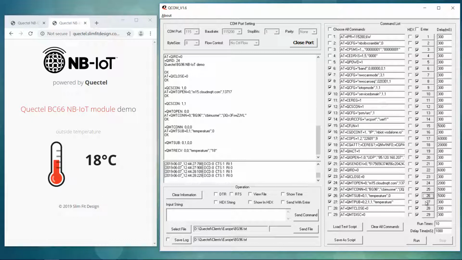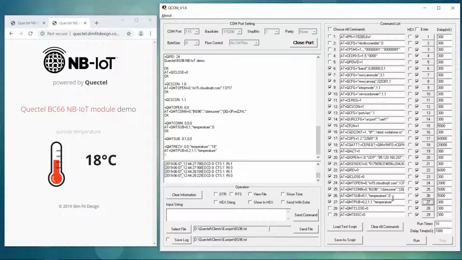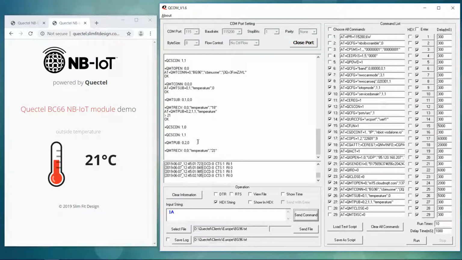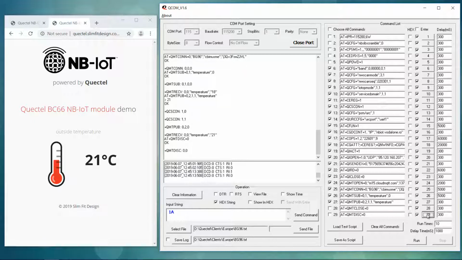But now we'll publish on the same topic. So publish on topic temperature. This command will open an input, activate the input mode, and we need to enter here the value by hand. So change it to 21, and now we need to do Control Z. So character 1A in hex is Control Z, and now the data is published, and you see it's already updated on the server side. And because we're also subscribed to the topic, we get the same data back. Now you can close the connection. So this is it. This is how you send data using MQTT protocol with BG96.